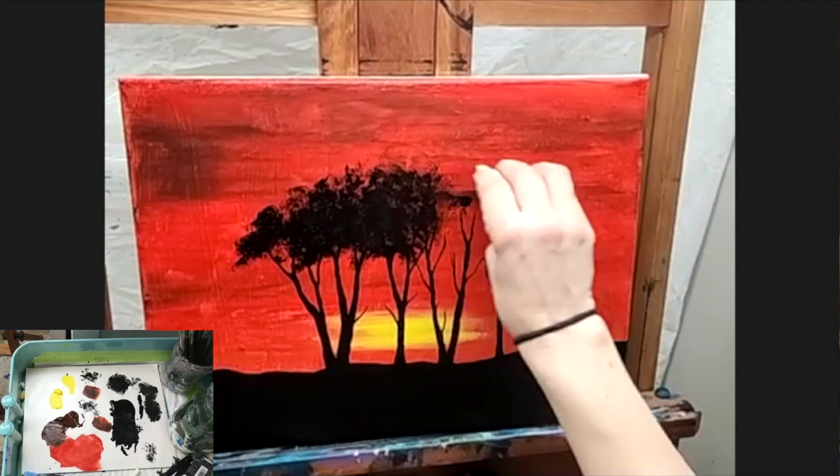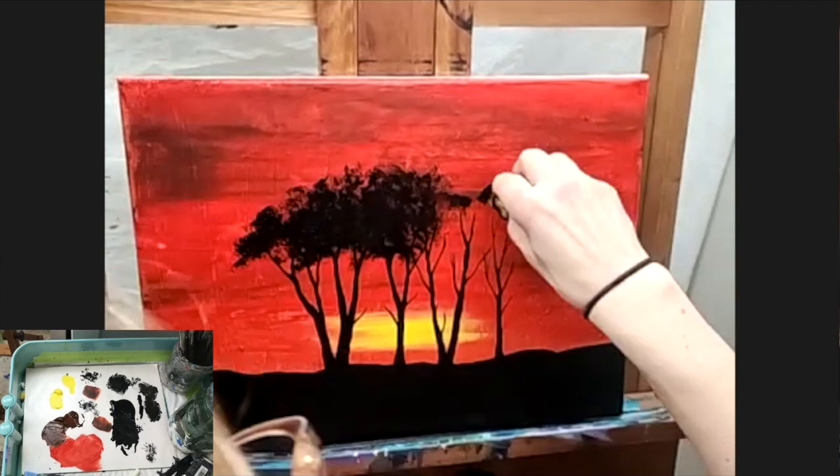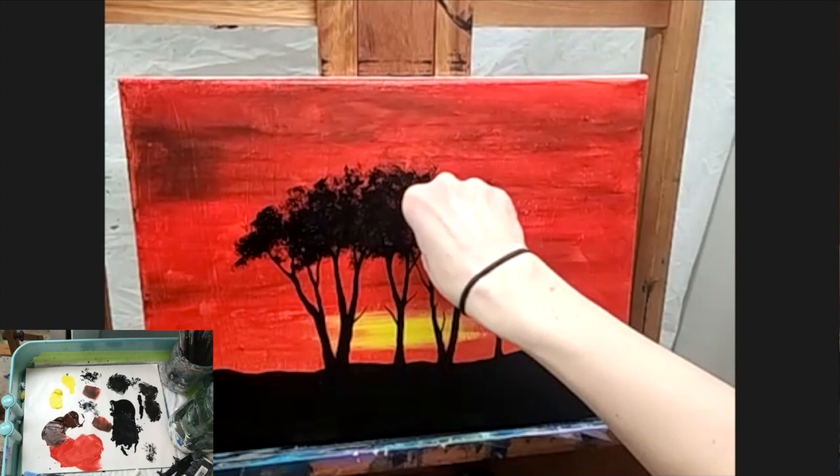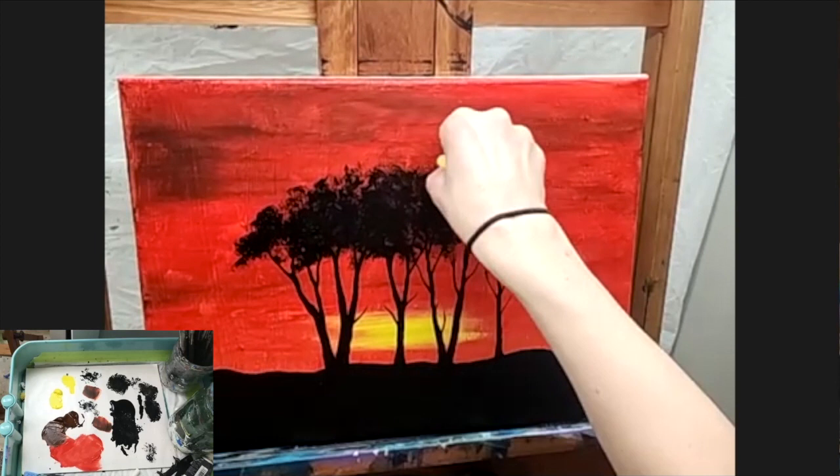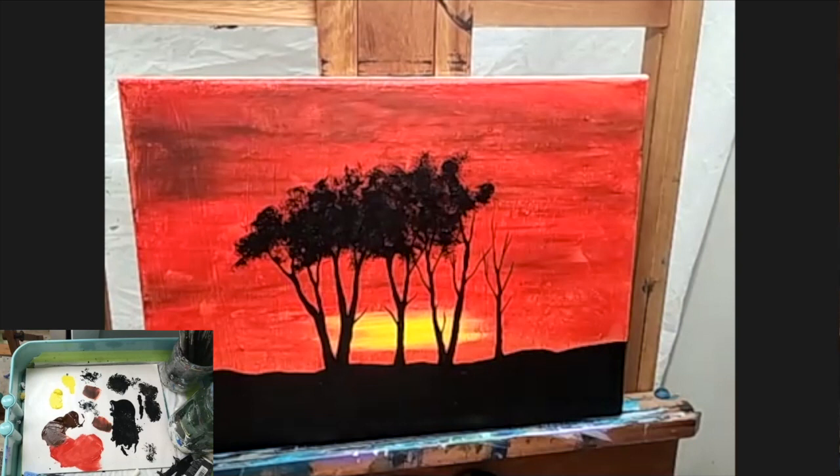If you have a lot like that, go back with your sponge in a drier spot, and then just spread it out. Don't be scared of that paint. Get it in there. Okay, get a bit more in here.